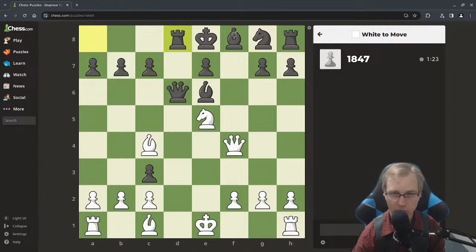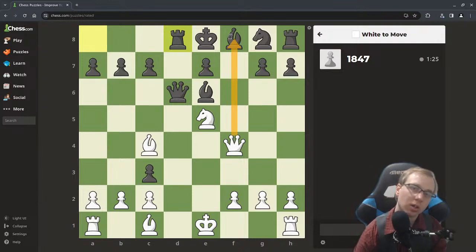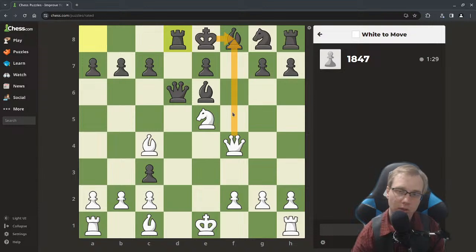It is white to move, yes. So we have a check here. The king just takes. Does that force us into some sort of fork? Yes, but not a useful one. Particularly because we traded the queen for this fork.